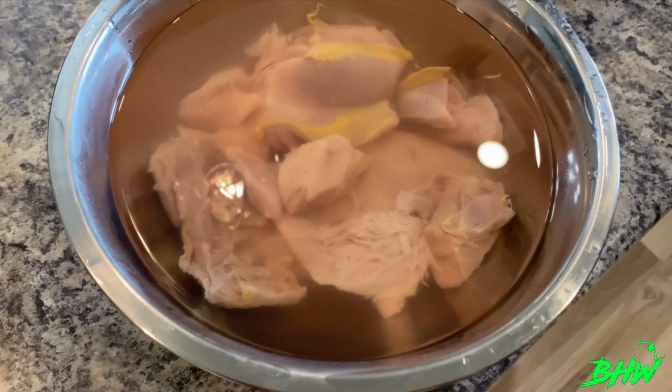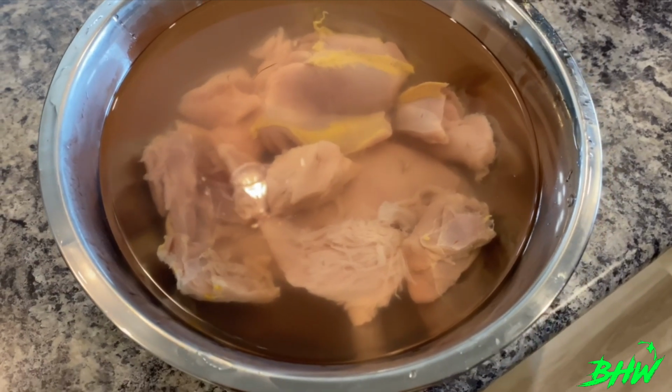It's easy, it's delicious, everybody's going to love it. Today we're gonna make easy barbecue pheasant nuggets in the air fryer. Let's go. Now I like to start by soaking my pheasant in salt water.